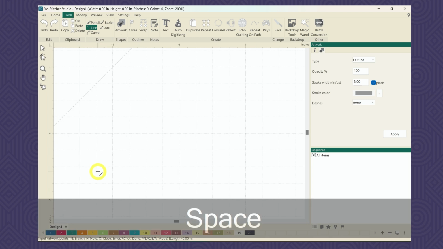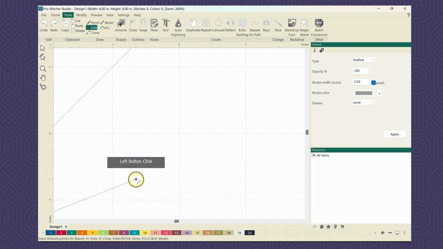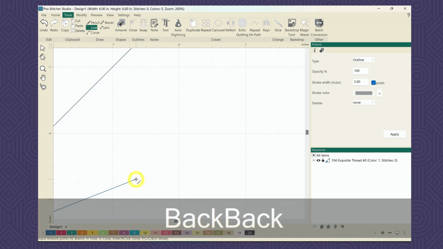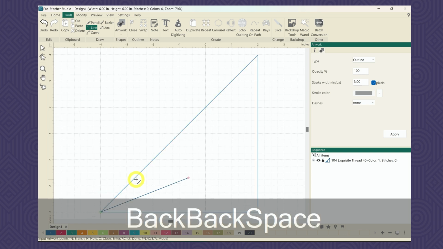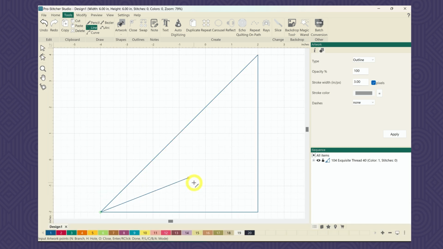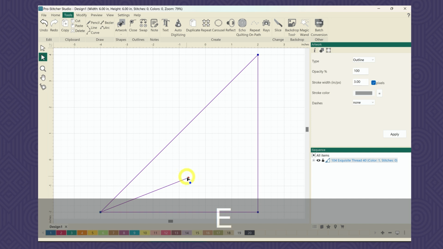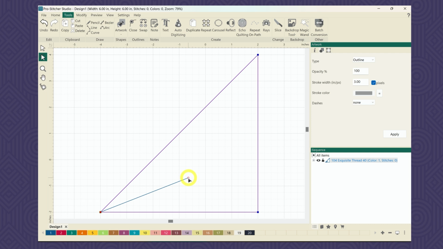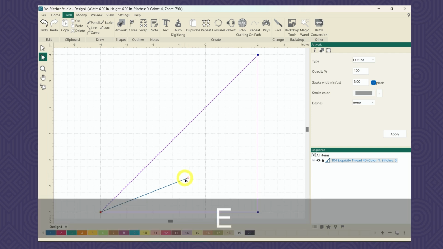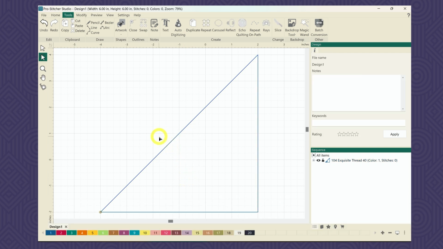I'm going to hit my space bar to bring that into view. Oops, let's right click. We're going to get rid of that point. Click on it and delete it. There we go. Okay, so I've got this triangle.